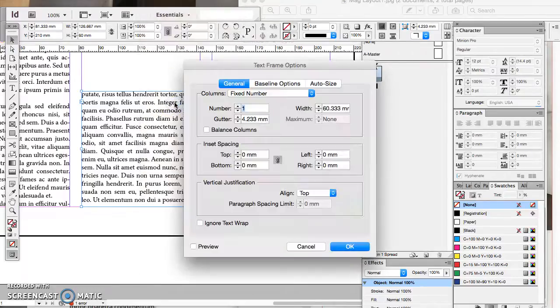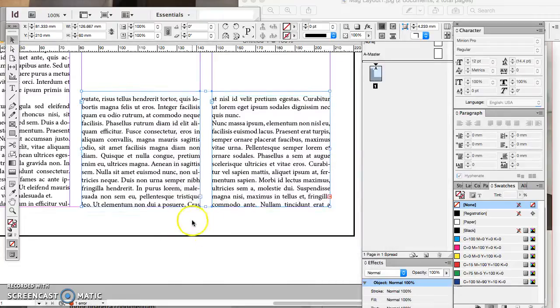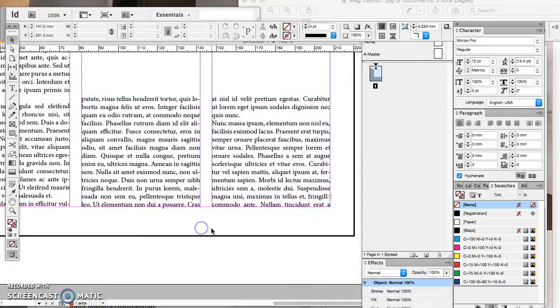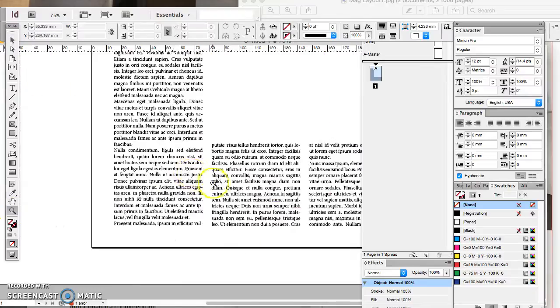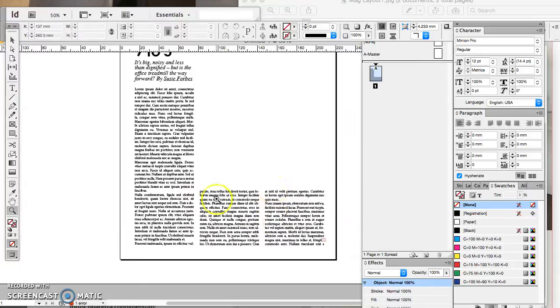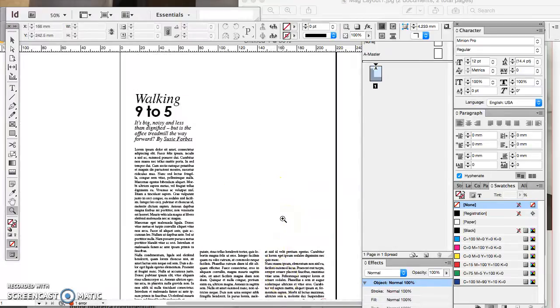So in Text Frame Options, there we have what's called vertical justification, and that is where the text is aligned vertically within the text box. At the moment it's aligned with the top, but we just want to select the bottom. So we want to align the text on the bottom, and that's just going to bring the text down to the bottom. So now we have three nice columns of text that are all aligned nicely along the bottom.